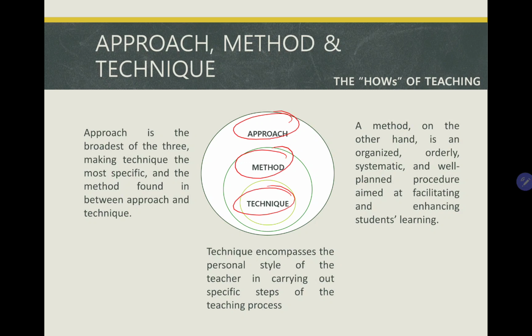How does a teacher communicate with the students? You call that technique. So it's different from teacher to teacher, but when you talk about approach, it could be similar, meaning 5 teachers could have a similar approach, but all 5 of them do not have a similar technique, or they have different techniques. Okay, so let's discuss them one by one.